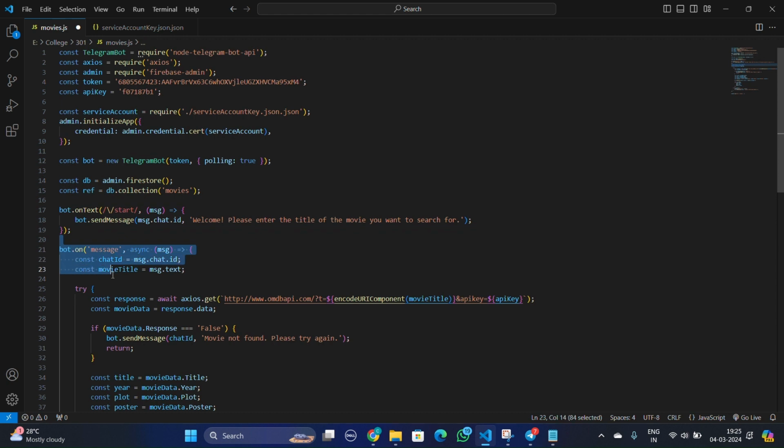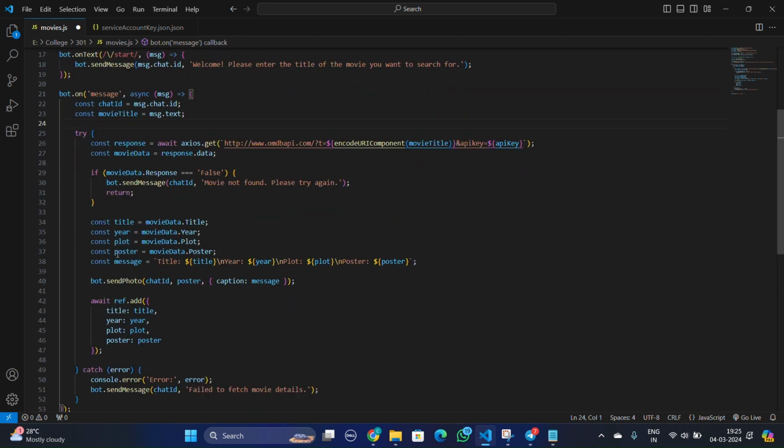Here is how it handles the movie details and movie search, and it sends the poster and movie details to the user, and it stores the details in the Firebase account.